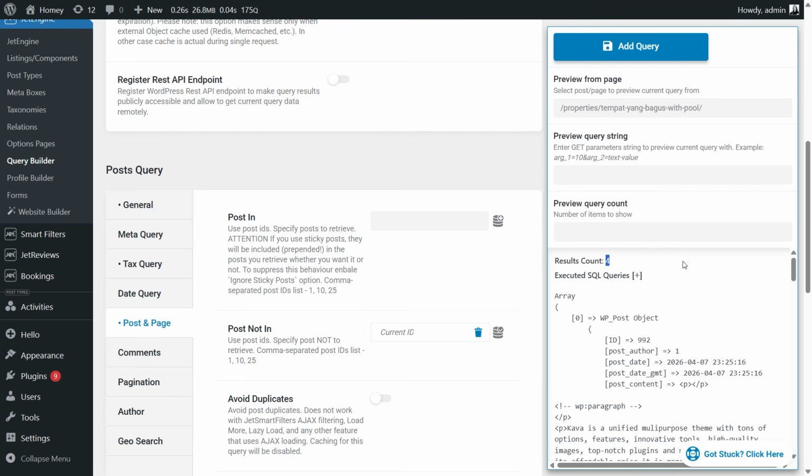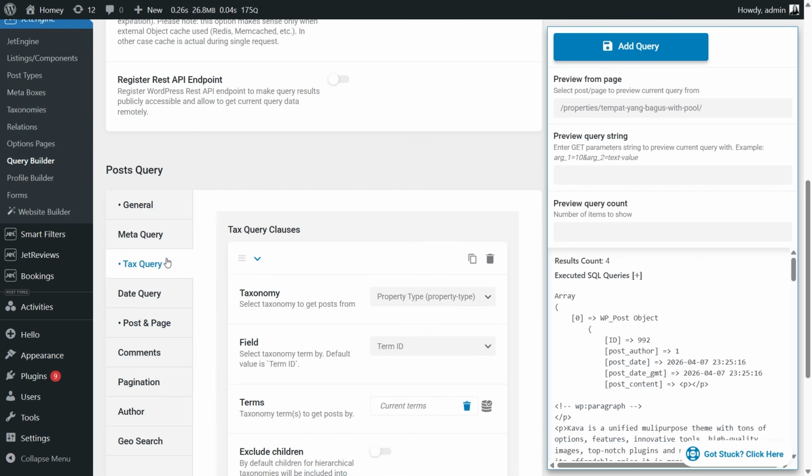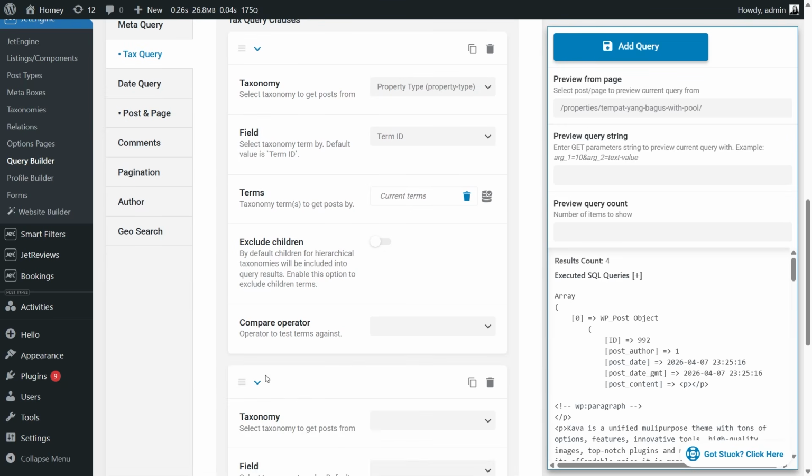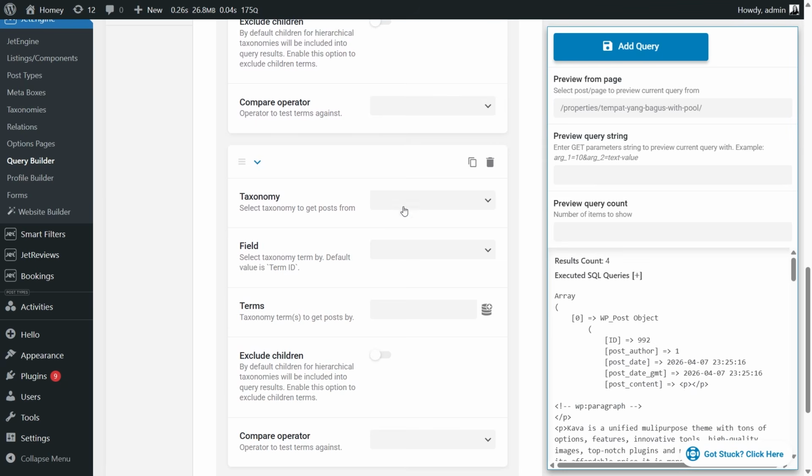What if I want to display not only villas, but villas of the same country, Indonesia? Go back to the Taxonomies tab and add a new condition, the same settings as the previous one, but choose the country term from the drop-down.